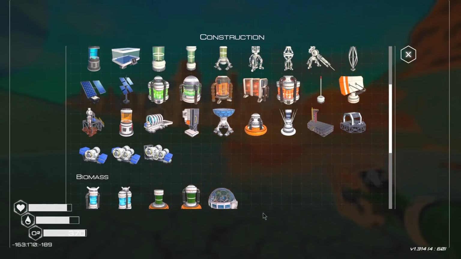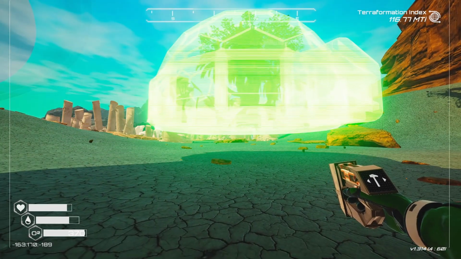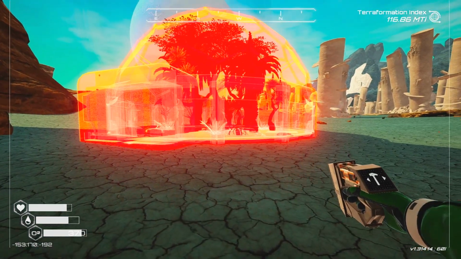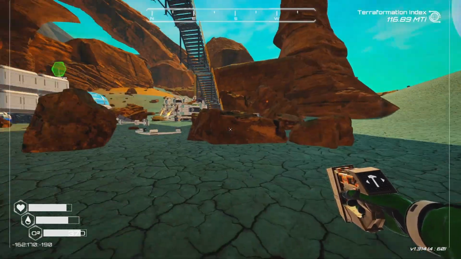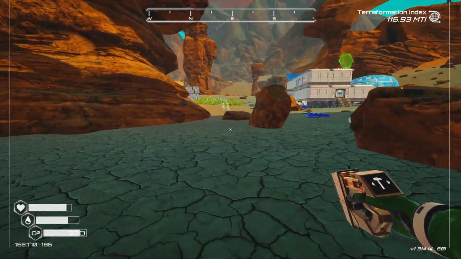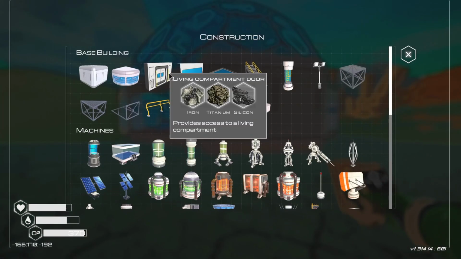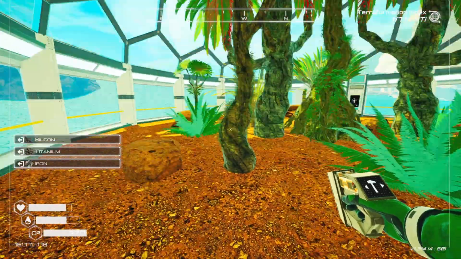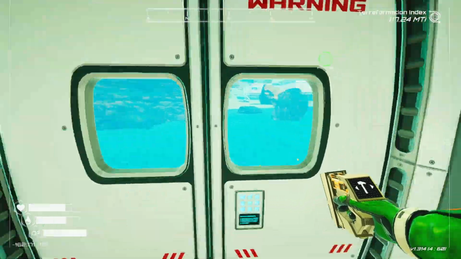So let's throw down the tier 2 biodome, and I want the door facing me. All right, just put it there. Oh, and I need a door. Okay, so I actually don't have what I need to make a door, do I? Yeah, I have to make my own door. All right, let's see. Put a door. And it's going to give me the tree bark that I need. So we'll wait for that to happen.